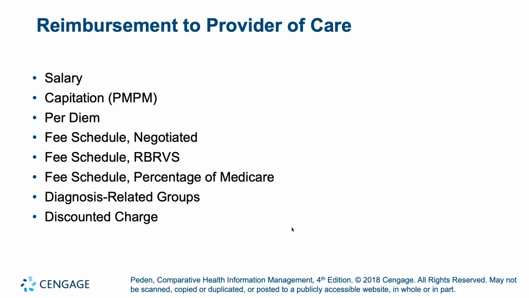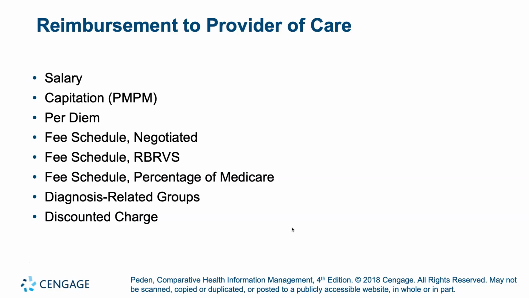There are ways that they reimburse providers. They may actually pay the provider a salary and the provider only sees HMO patients. They may have a capitation agreement where they pay a per member per month amount to the provider. And that's all the provider gets. So if they see that member more times per month, the provider is the one who loses the money. And it's a set amount for the managed care organization.